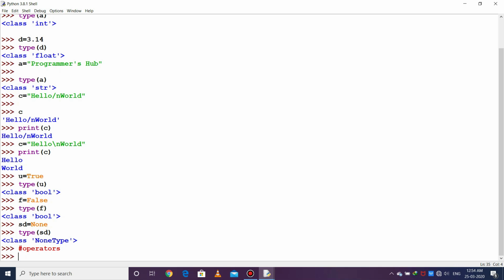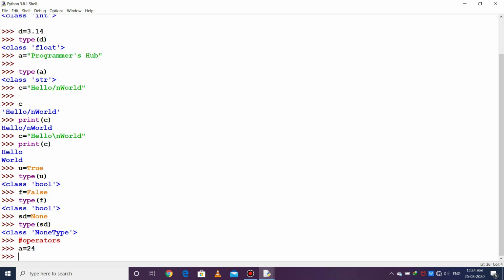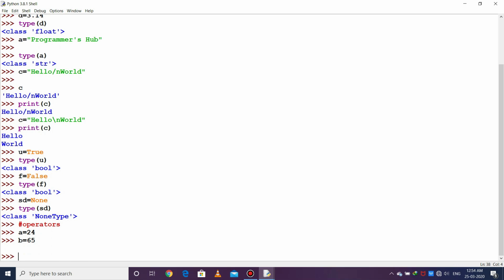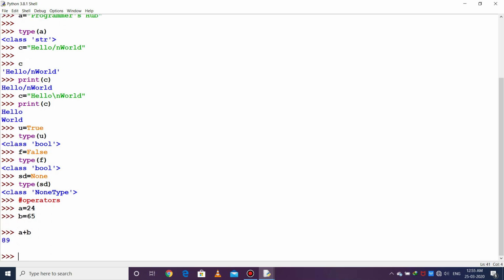They can be plus, minus, multiplication and division, etc. If we take a variable a as 24 and b as 65, then if we add a plus b, the operator plus gives 89.